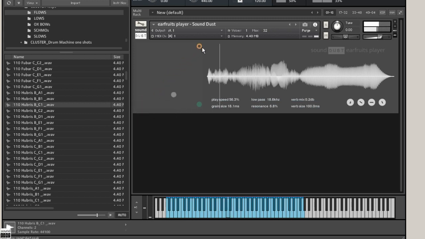Reverb. I'm sure you've got better reverbs, but it's kind of handy. And then a bit of a filter. And I've assigned that to aftertouch. Does that. Opens it up a little bit. And also on the mod wheel, we've got some vibrato. See? Easy peasy. Over here is just a simple volume envelope. Let's give it a bit more release.